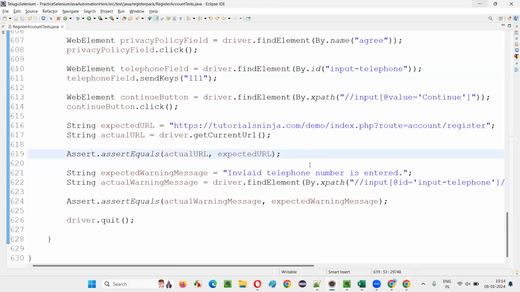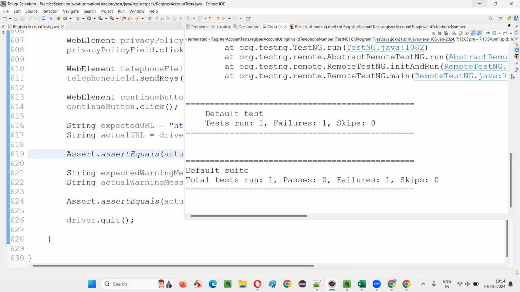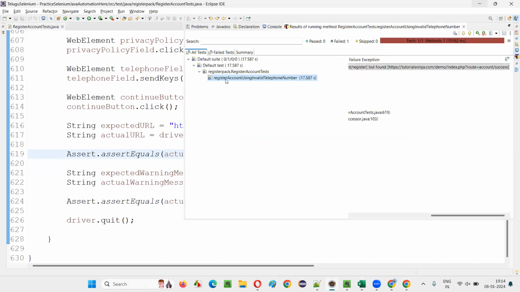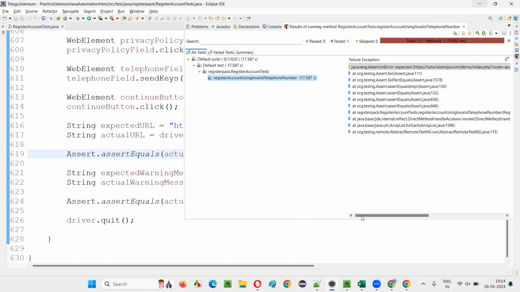So the test is failing, and that's correct. If it has to fail, it has to fail, and it has to report an assertion error. There's no problem. This is what is expected, because not all test cases will pass. In the application, some test cases will fail, some will pass, and for the failures we will report a defect.